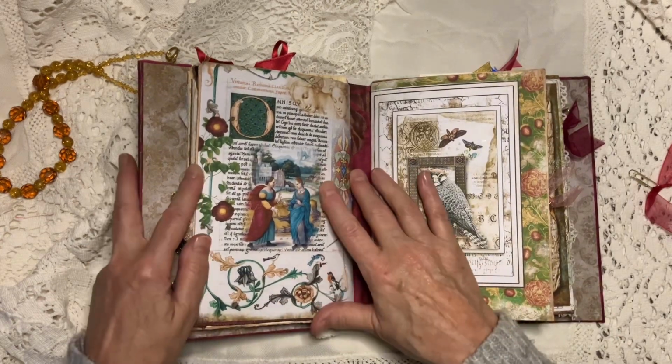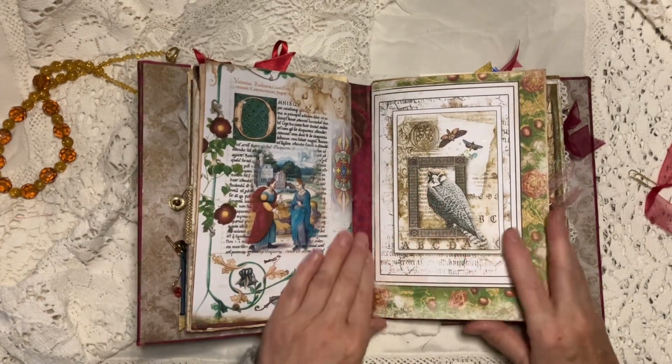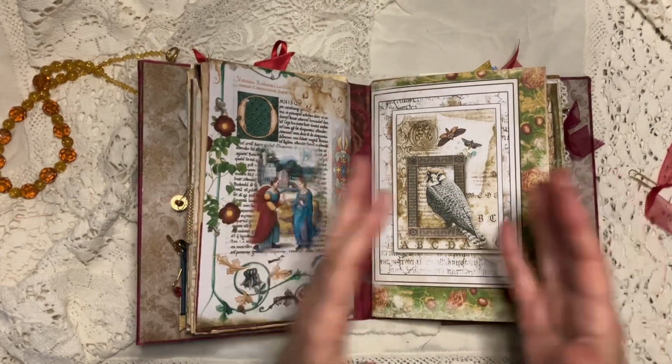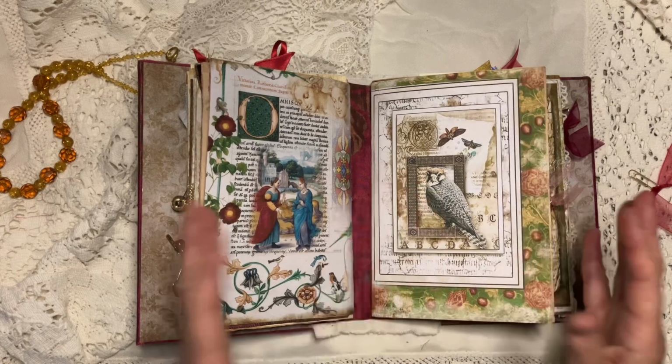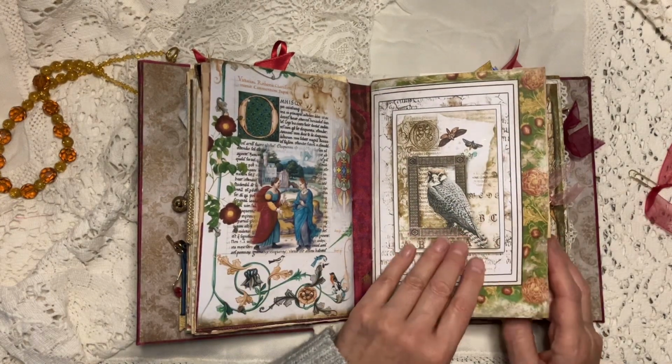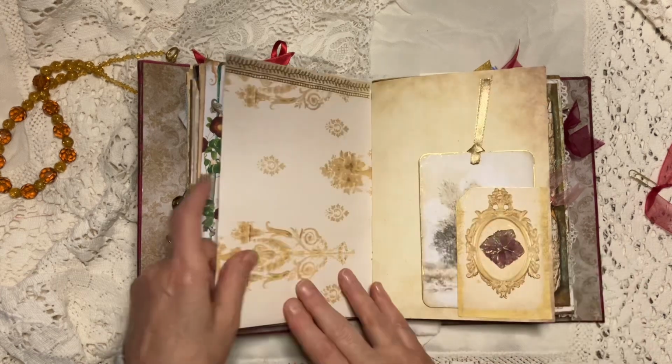And then on this side, yep, the back of that, and then the centre of the signature, so you can see it. But the book is full. I mean, you can't get it any fuller, but I needed to leave quite a big gap between the pages. So then I've used this one here.